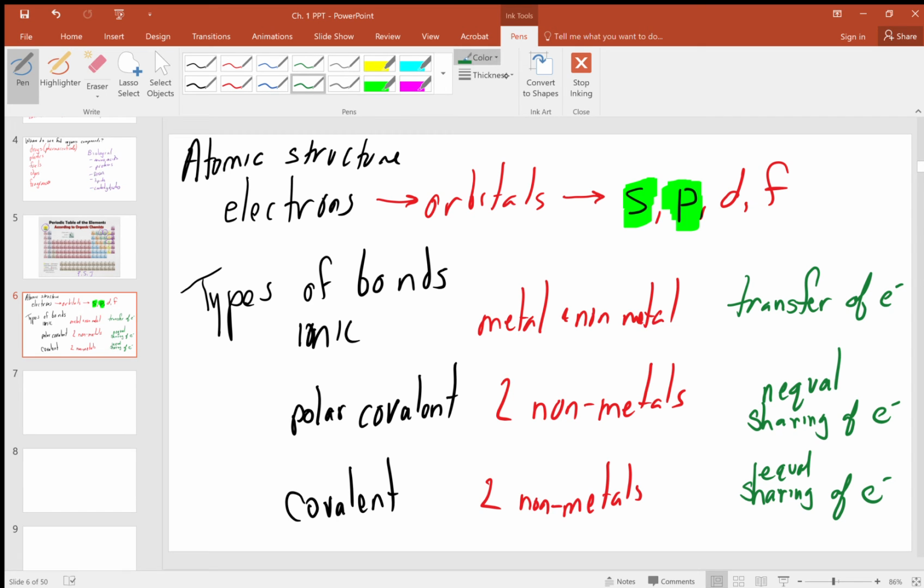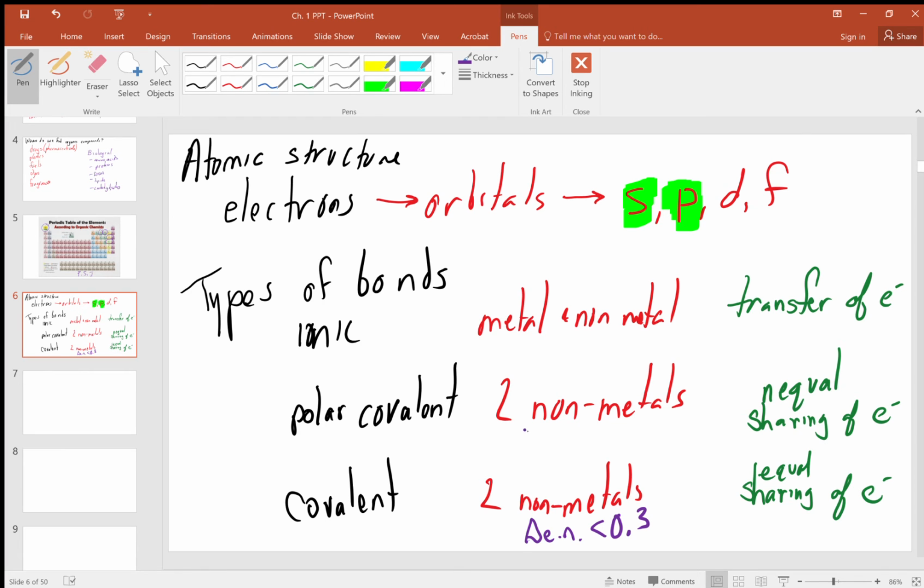How do we know when we have each type of bond? Well, the ionic is usually the easiest to spot because that's most common for when we have a metal and a nonmetal. For covalent versus polar covalent, it usually has to do with the difference in electronegativity. So if we have a difference in electronegativity for the two elements that's less than about 0.3, that's usually going to be covalent. Now sometimes you'll see this number cited as 0.4 or 0.5. It's just somewhere in that range.